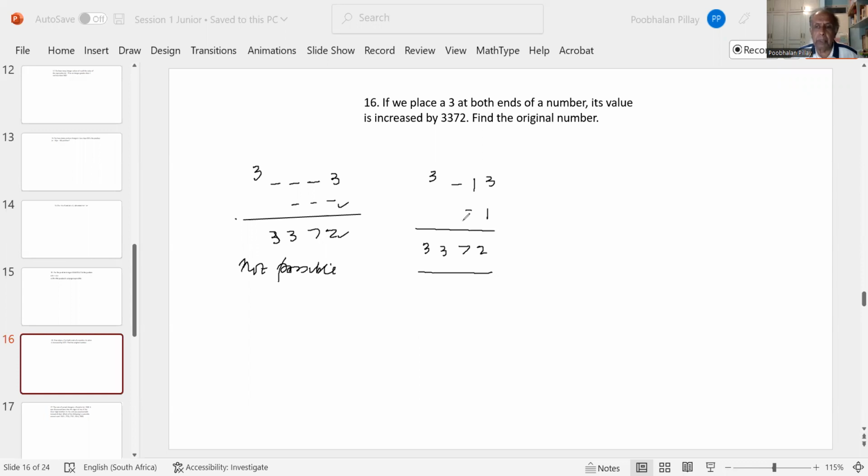Okay, so you've got 3 minus 1 is 2. What goes here? 1. So in other words, you have to borrow something from there. It looks as if you're going to get a 4 here, and this is also a 4. If you check it out, if you subtract these two, you'll see this is correct. So the question is, what is the original number? This was the original number. The answer is 41.